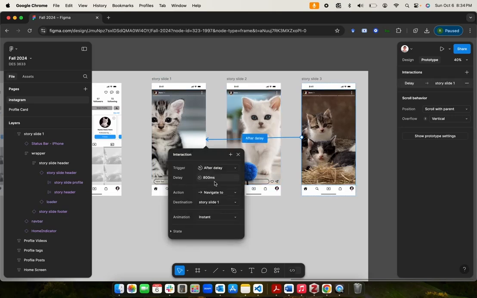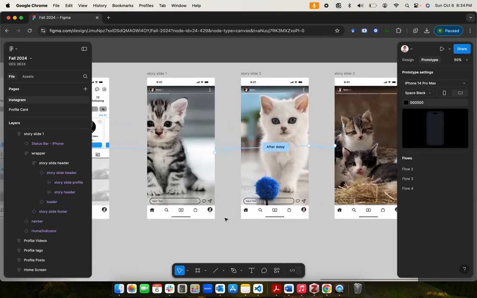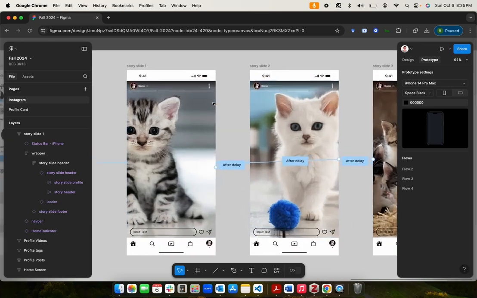After delay, 5,000, right? So what's happening is, this slide will remain there for 5,000, and then it will jump to that. Again this slide will stay there for 5,000, and then it'll go to the other slide.